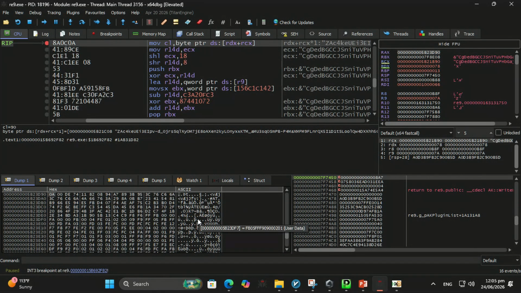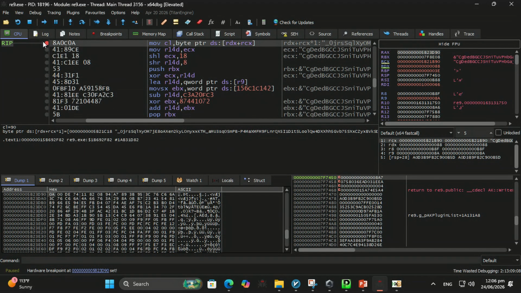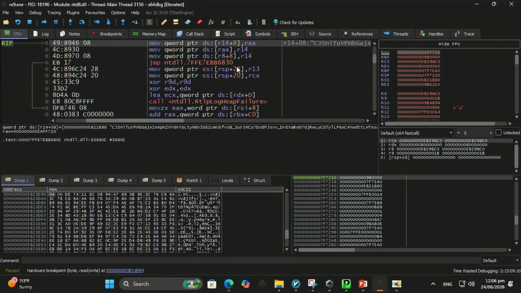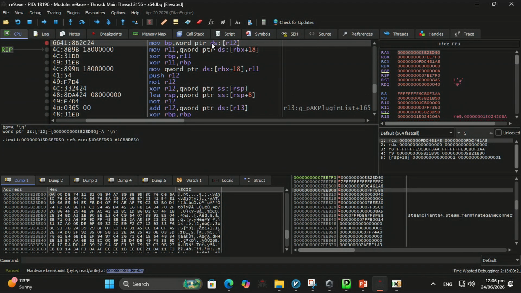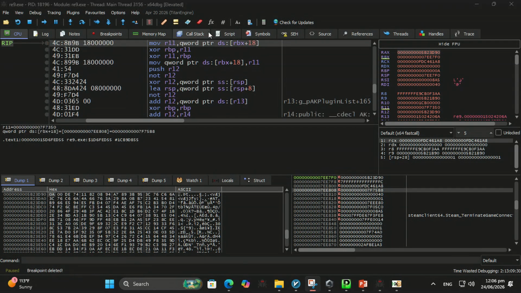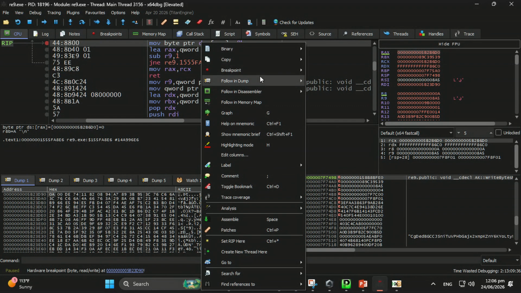Let's follow the data one more time. You'll see it gets copied to yet another part of memory.